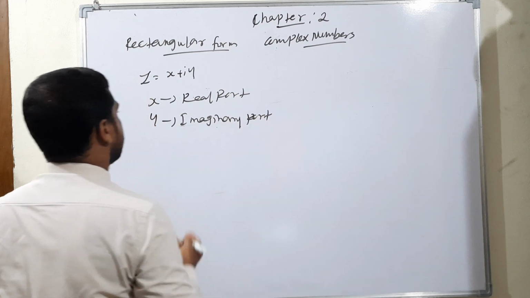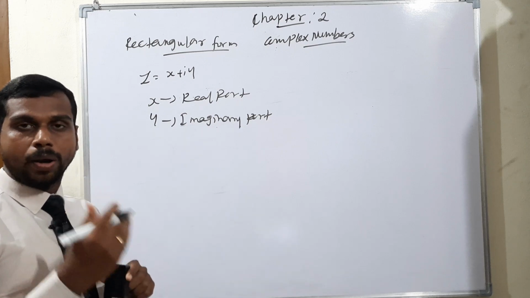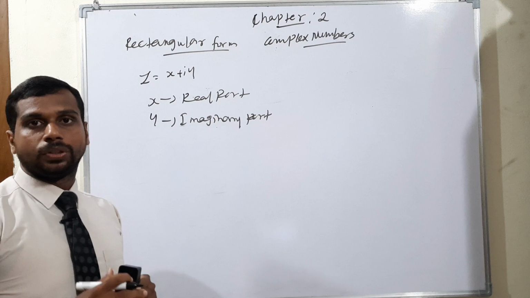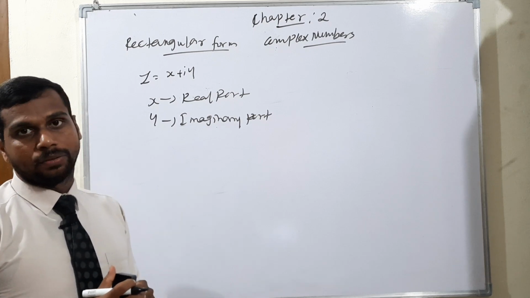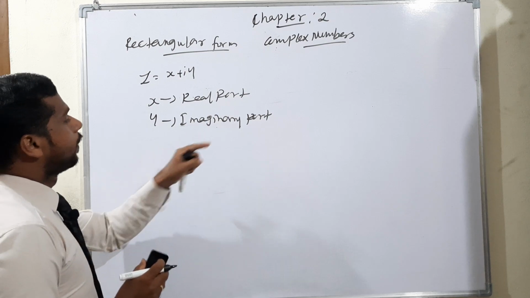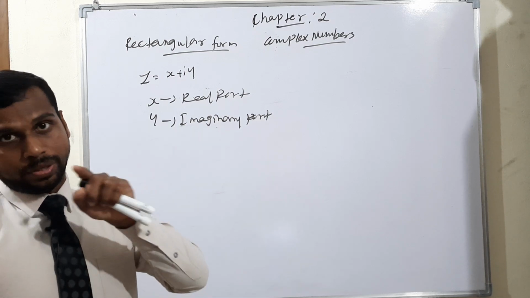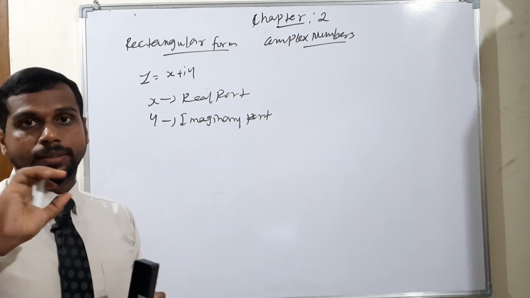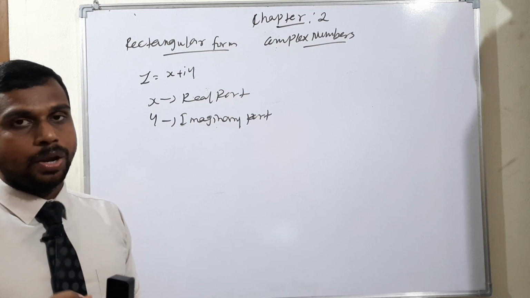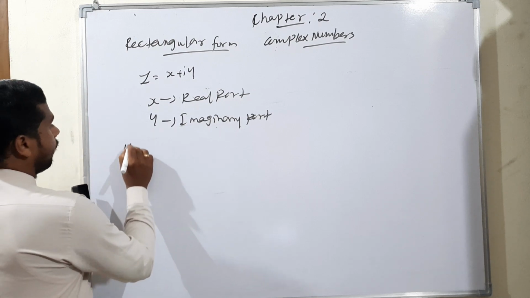Imaginary part. So both real and imaginary are mixed to form one complex number. So x and y together make one complex number; that is called rectangular form. The same z has a real part and an imaginary part. Definitely it's useful for you. Some important questions will ask you to show purely real or purely imaginary. When you show purely real, it's the same concept.